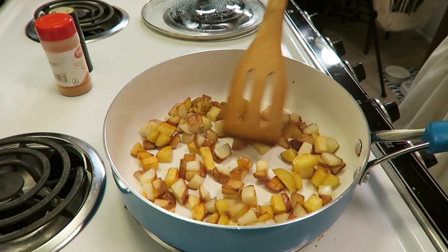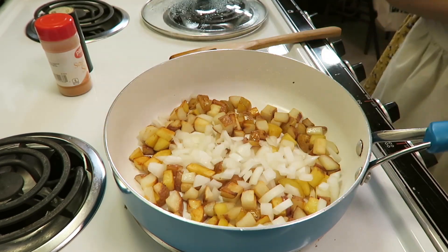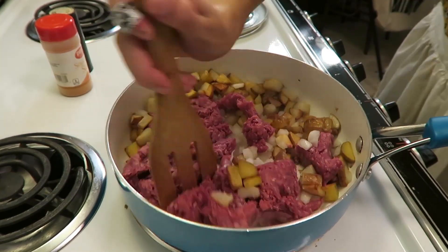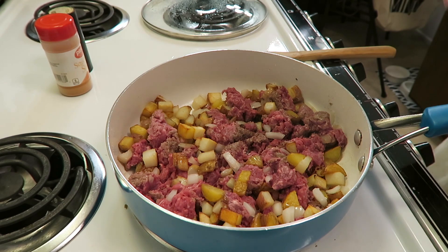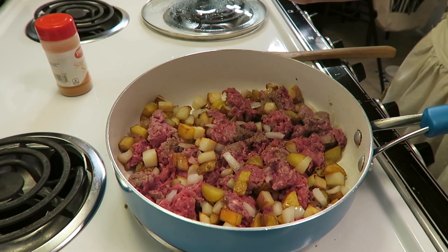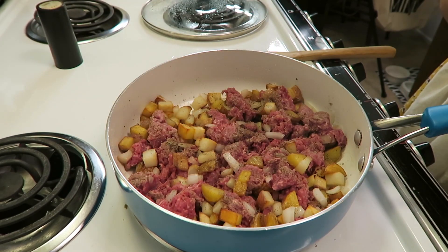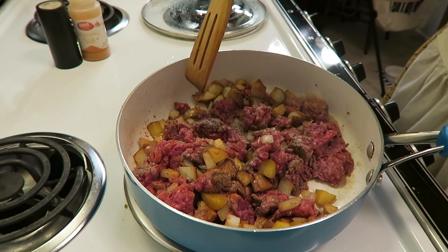As you can see, my little potatoes have got a little golden-y brown. Gonna add in a little bit of diced onion and ground beef. Obviously, you want to keep stirring and breaking up your meat until it's in small pieces. At this point, while it's still cooking, you want to add in a pretty good amount of pepper, or however much you like. You can use regular salt or seasoned salt — I have seasoned salt, so I'm gonna add about a teaspoon. Just sprinkle it over everything. Keep stirring, and try not to mush up your potatoes.